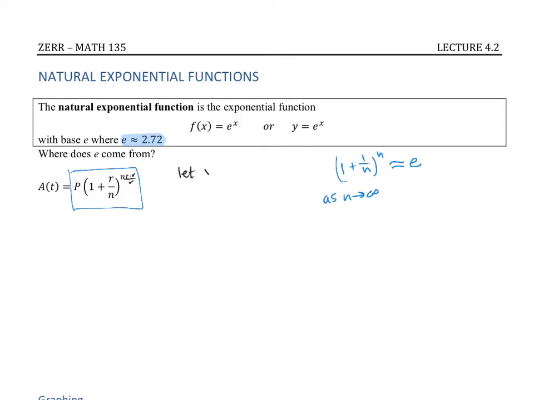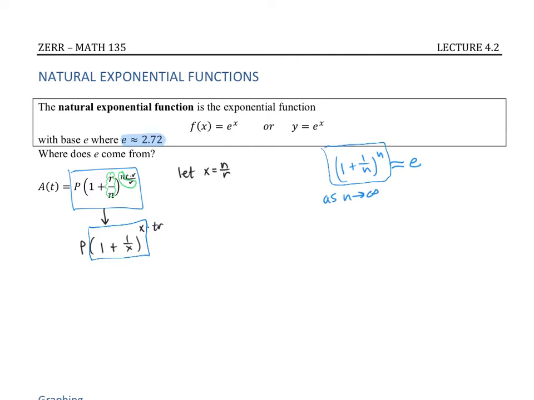Then I'm going to let x equal n over r. Okay, that's close, isn't it? It's the reciprocal. So then this would go to 1 plus 1 over x. And then I have an n over r here, and then this would be, I still have that tr. Okay, now that looks right here a whole lot like what I have right here.